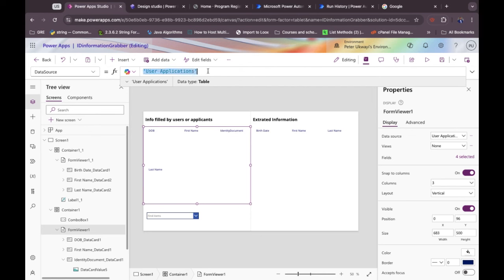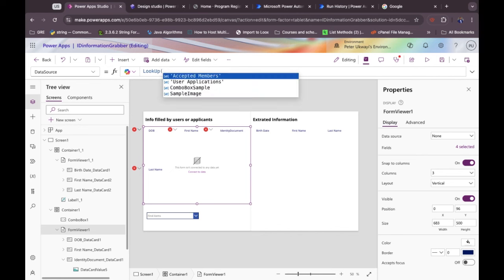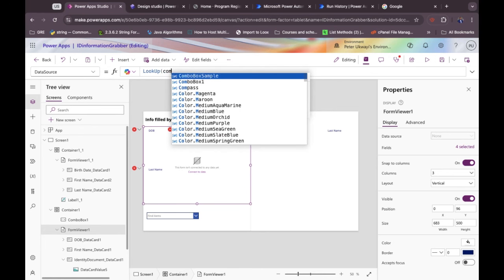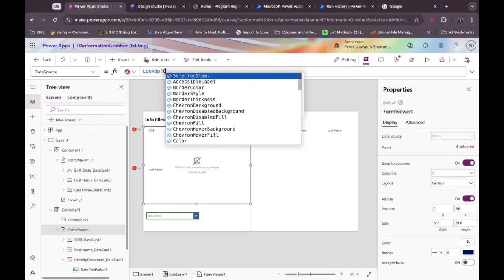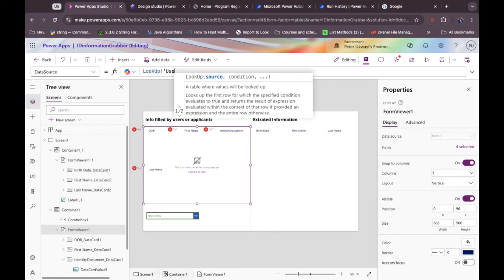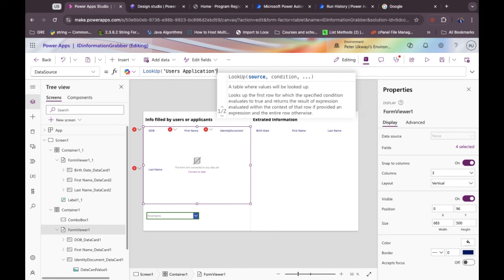So I'm going to say lookup, combo box one dot lookup users application, where I hope I got the right table name there.